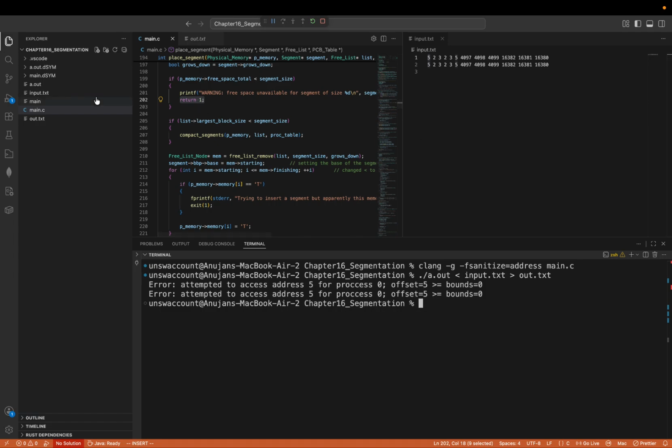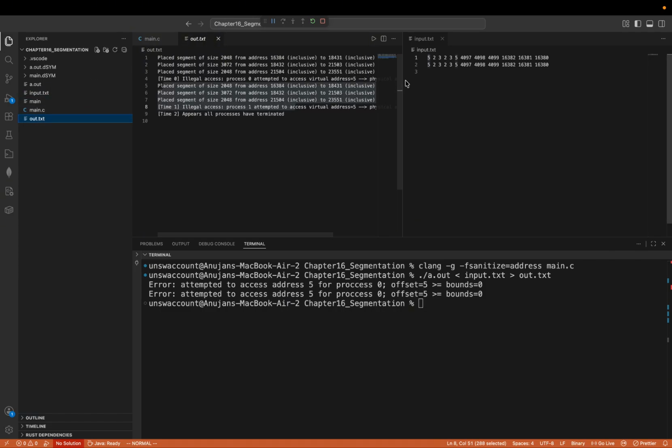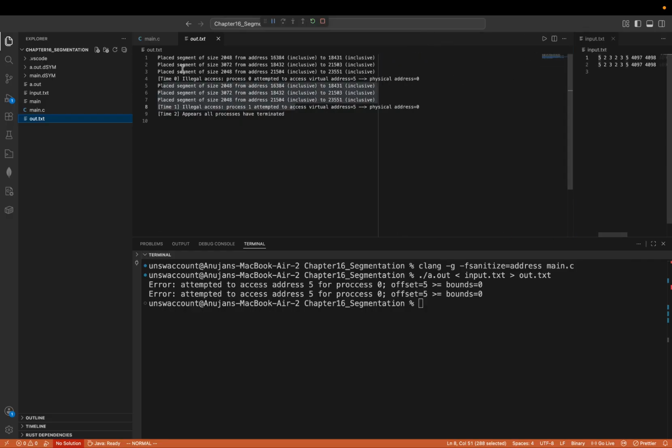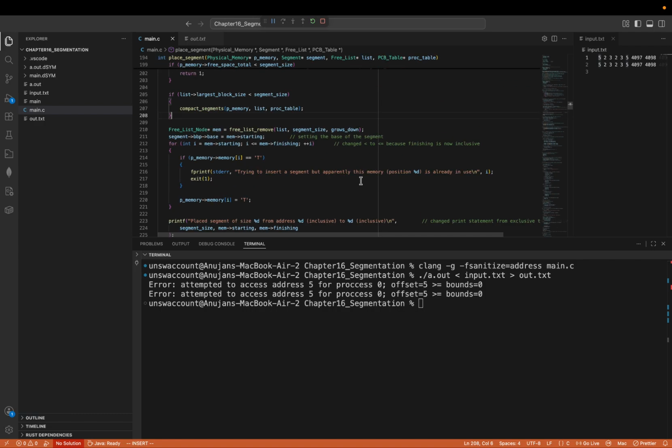Okay, it terminated though, which is good. One, two, three. Illegal access. Address 5, the physical address was 0. Oh yeah, that's gonna be a problem. It's gonna return 0 for the physical address. There's no point in doing that. I forgot.